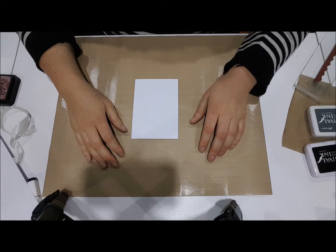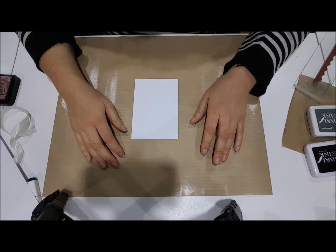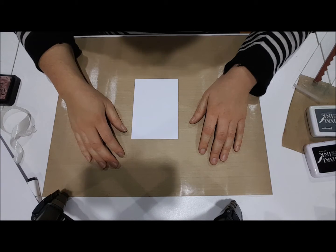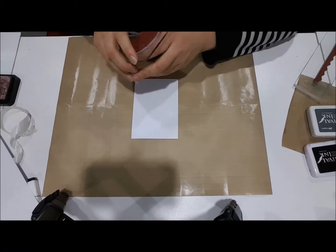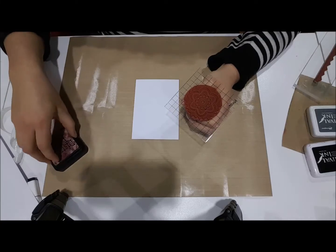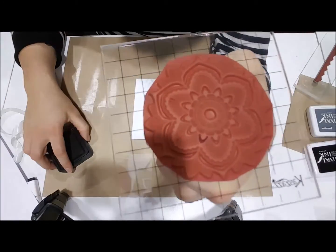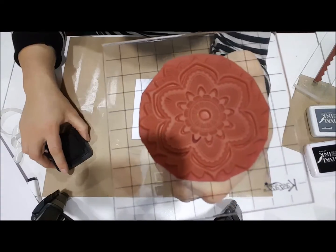Today I'm going to show you how to make a card. I have to admit it's not my design, it was designed by my lovely friend and fellow consultant Natalie Pecovnik. So we're going to be using our new Mandala collection. This is the medium sized Mandala stamp in the Mandala Uncut set.